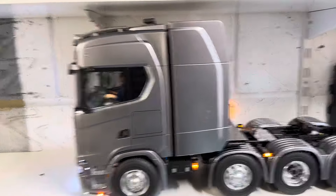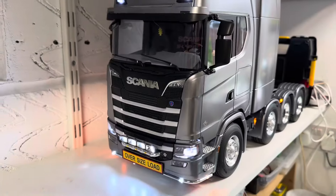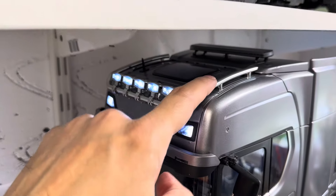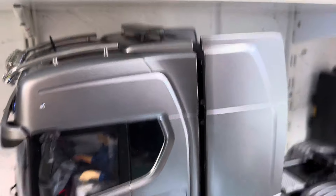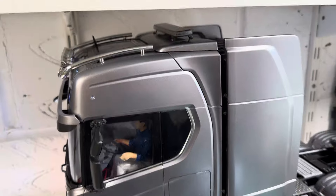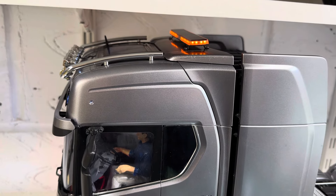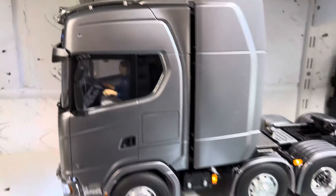It is well worth doing because the drivability improves a hundred-fold. I'm not sure if I've shown you this truck before — it's got the full light kit, the multifunctional, and I've got the vibration unit on there. I replaced the Tamiya standard bar with the Lesu one. If I turn it on, you get the flashing unit on the top, and you can control how it flashes — whether it's fully on or flashing. It's quite cool.